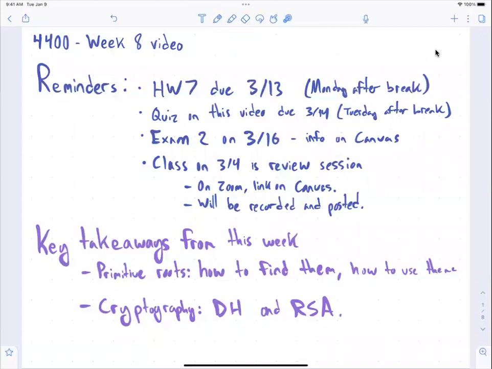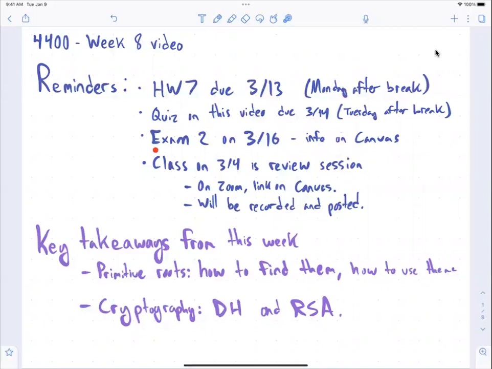So just some quick reminders. Your homework 7 will be due on March 13th. That's the Monday after a break at the usual time of 11:59 p.m. Then the quiz on this video will be due on March 14th. That's the Tuesday after break. And again, at the normal time of 8:30 a.m.